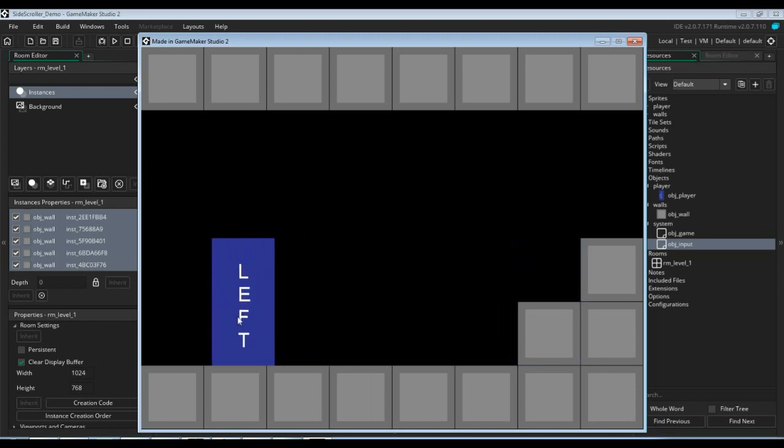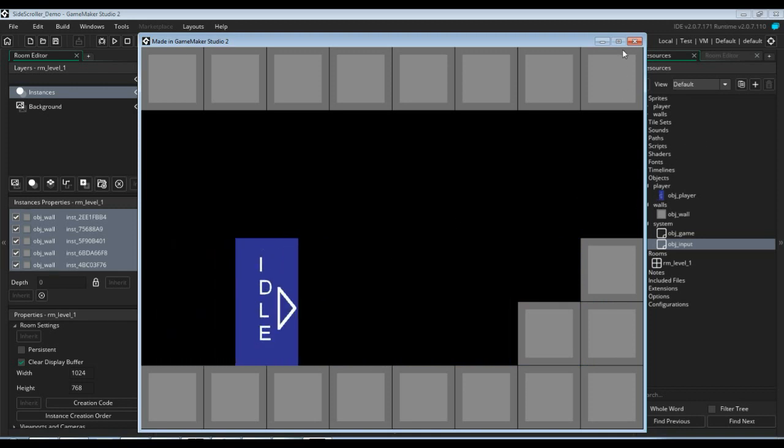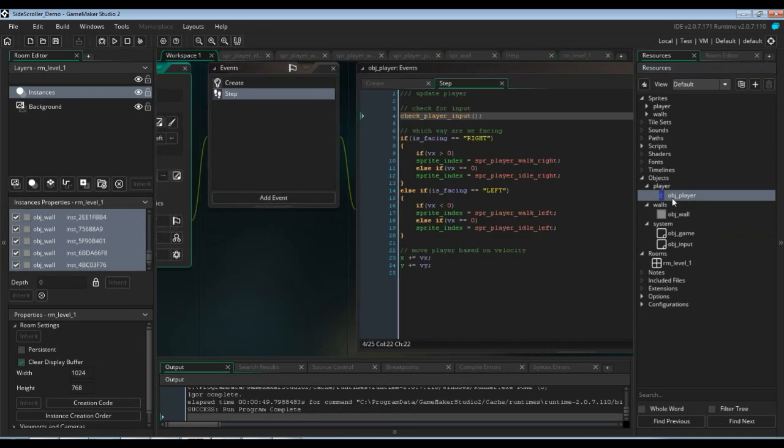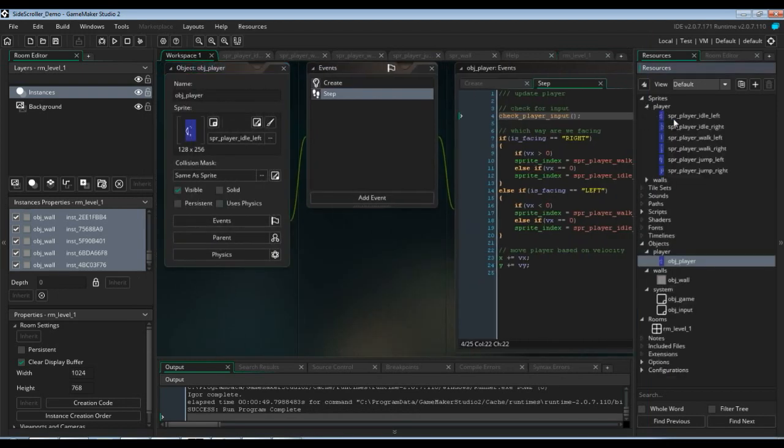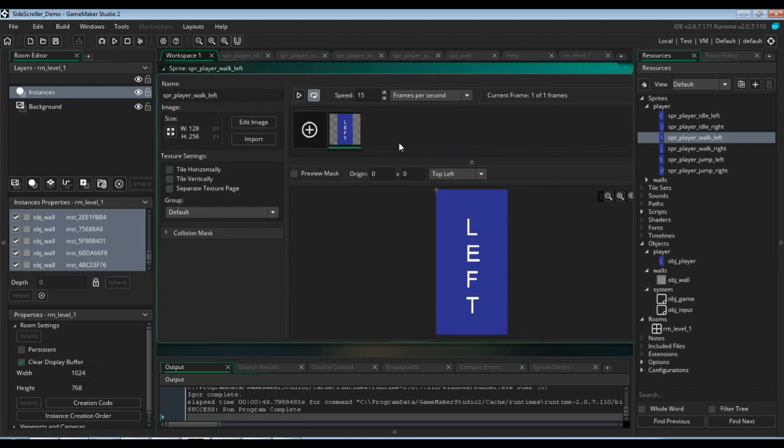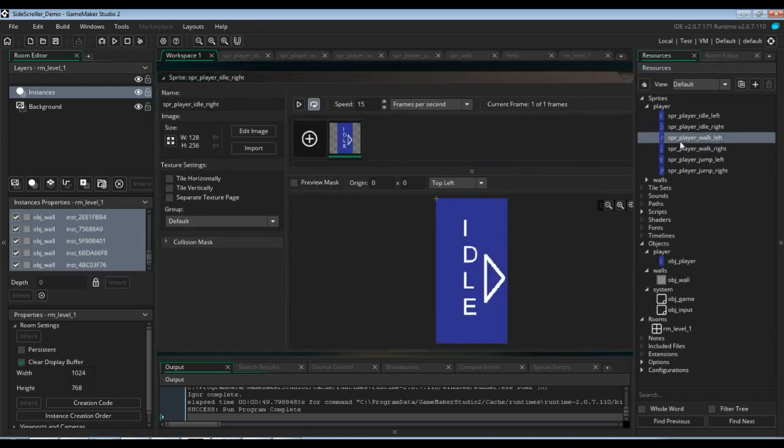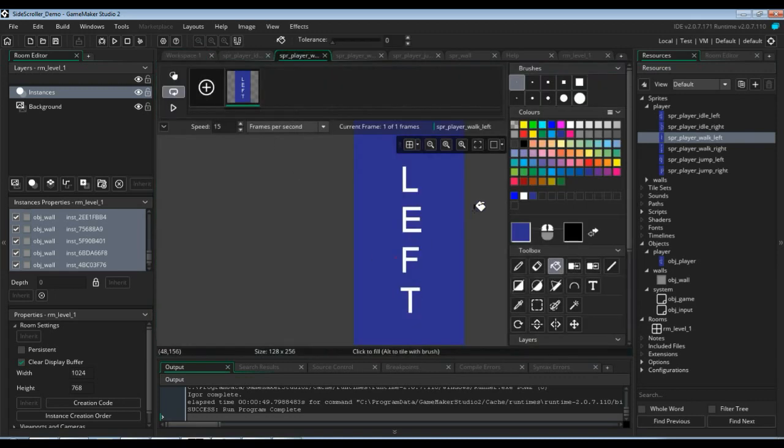And I do see an error where my left is not showing my little arrow. So I'm going to go check that. So sprites, player, walk to the left. I see. I guess I never wrote the arrows. Go ahead and put those on there. Let's grab that and white.